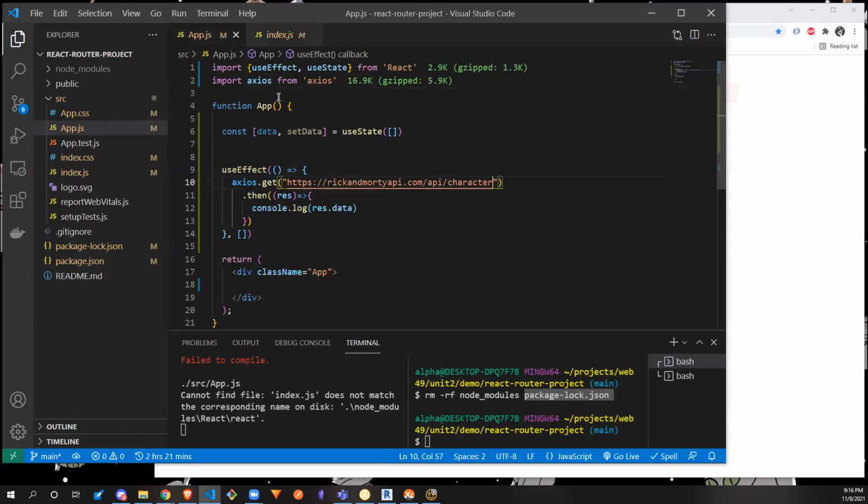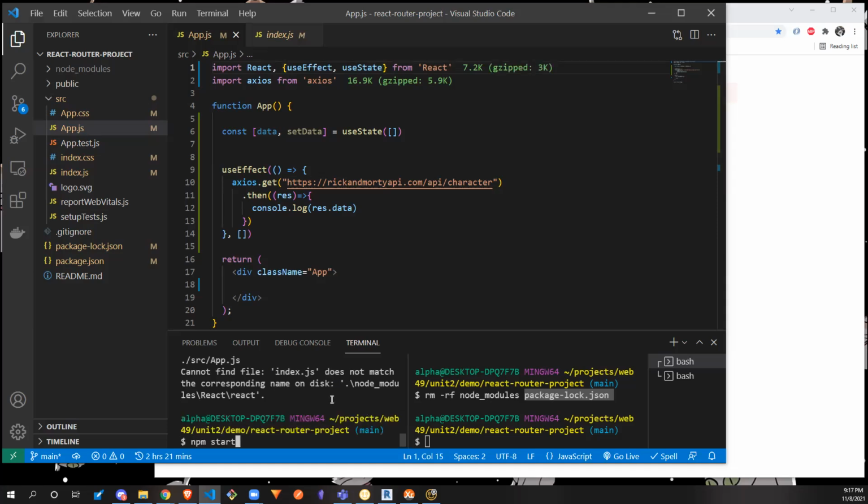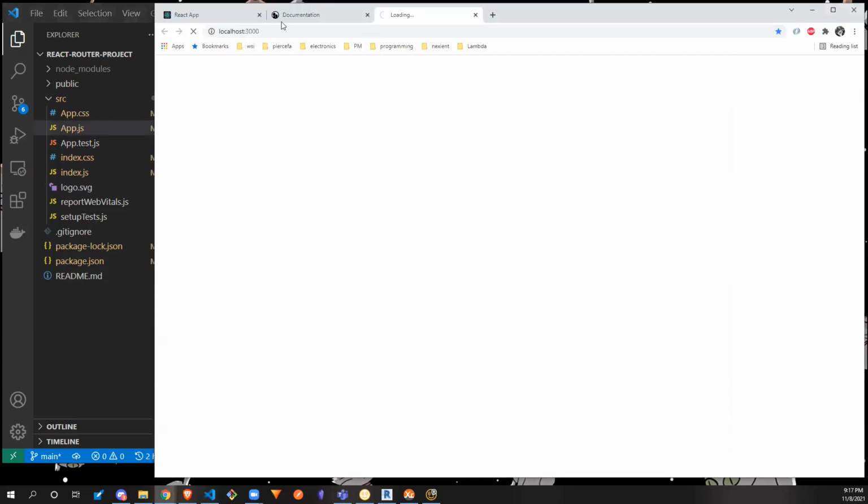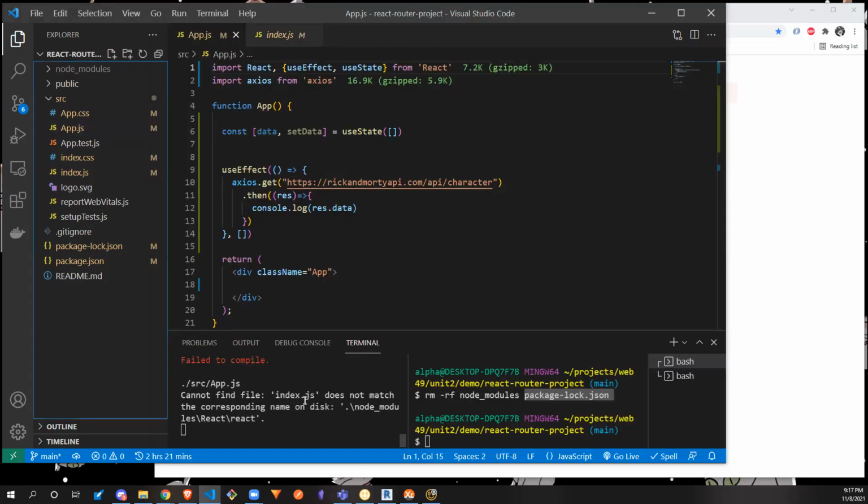What else do we have here? So we'll go ahead and import React. See if that helps. Start node. Dude, that is really weird because it's saying that there is no index.js on node modules React.